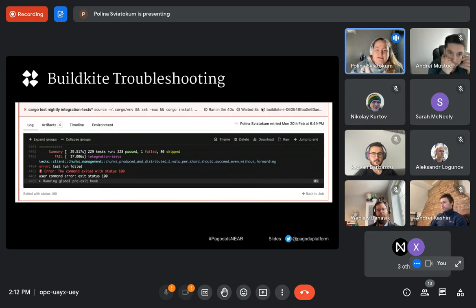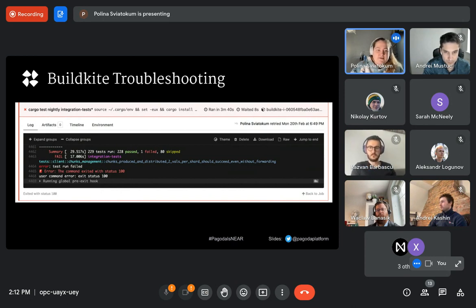Usually you can see that here I retried this test. You will see somewhere in this place a button to retry. If you don't see it, please log in. If you log in and don't see it, contact somebody from the SRE team. Someone messed up with permissions. And how to make sure that it is actually a flaky test and not just your code introducing some bug.